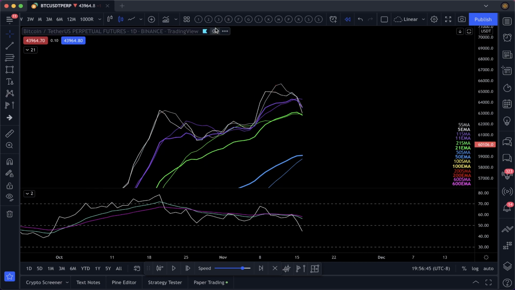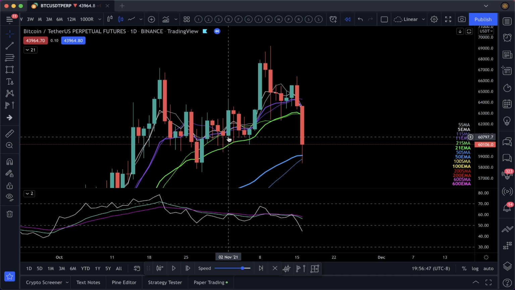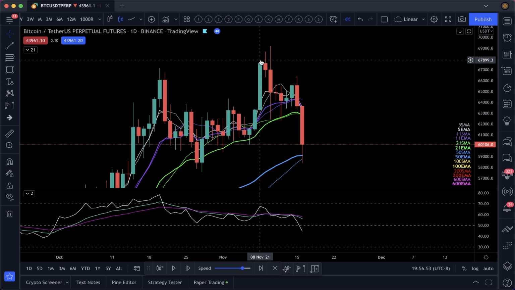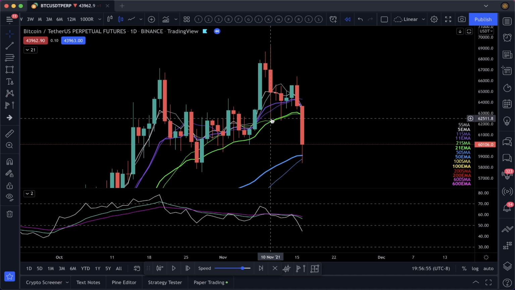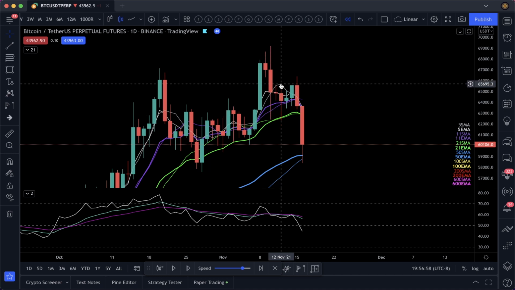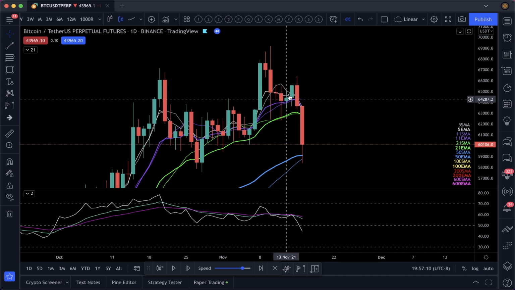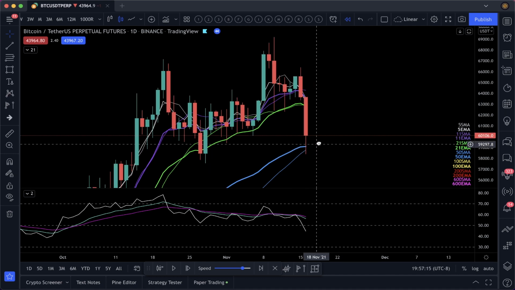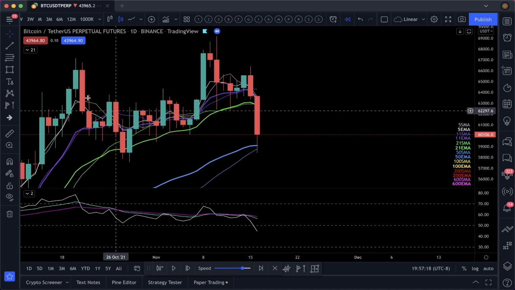Pumped from the 21, right? Got this pump from the 21. Got smacked down. Bounced up again up to the 5 EMA, which is or 5 SMA, which is now your resistance because it crossed back above, like we said. Got smacked down to 21. Try one more time. Got smacked down to the 50, okay? So it's level to level. 11.